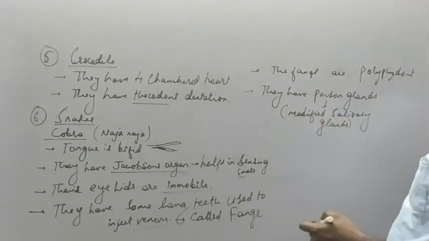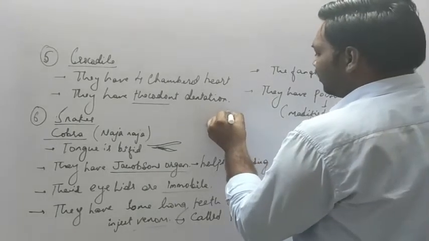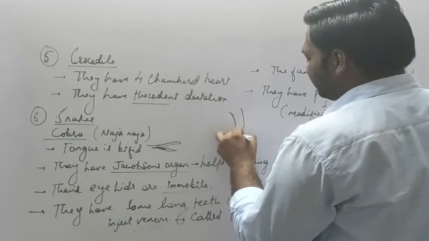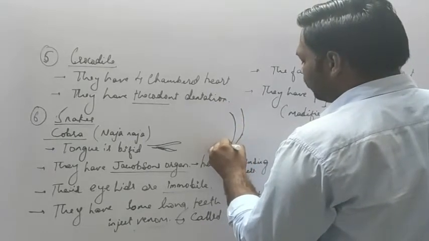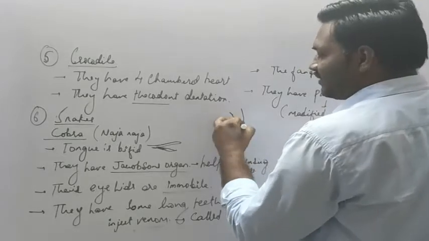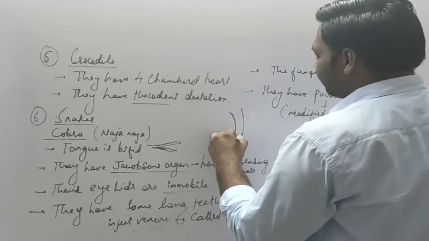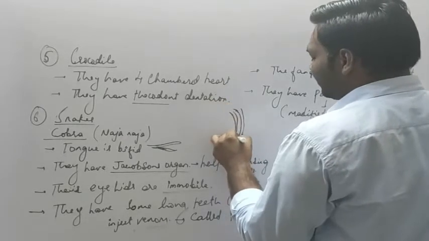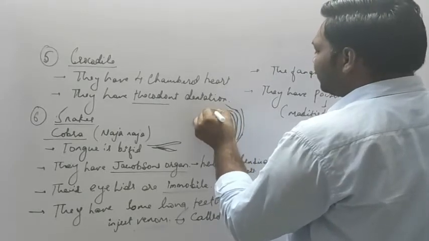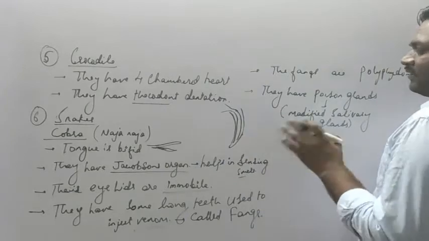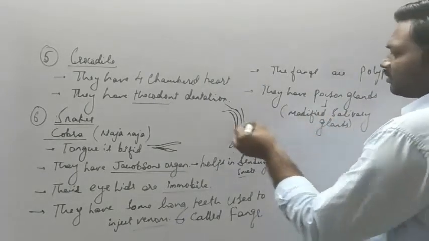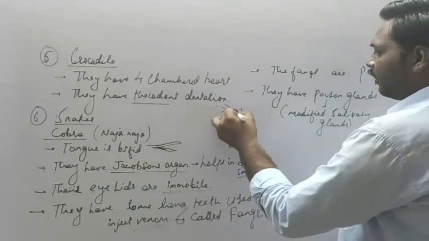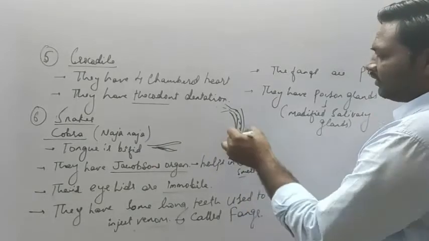Okay, so the salivary glands, as you can see, I am drawing the structure of the fangs. Such a structure can be seen of the fangs, which has a small opening at the tip, and these fangs consist of a duct. Inside there is a duct which is connected anteriorly, and posteriorly it is connected to the salivary gland in the buccal cavity of the snakes. So whenever the salivary gland secretes the saliva, it is poisonous venom, which will be released through the opening of the fangs.